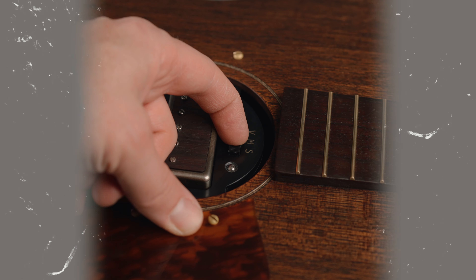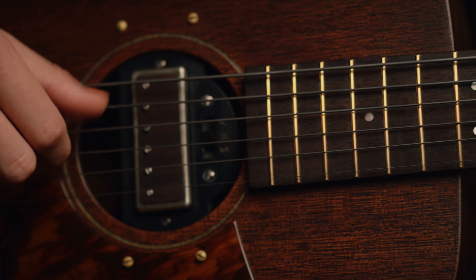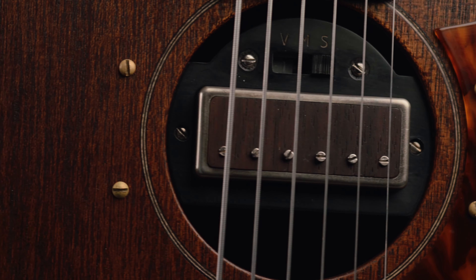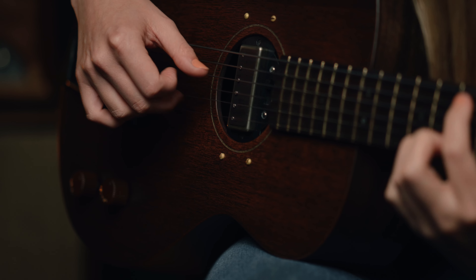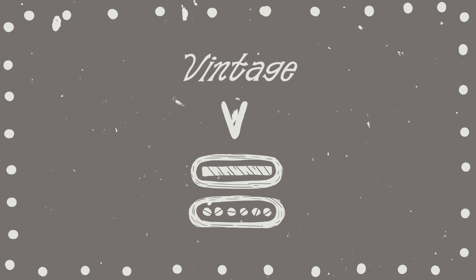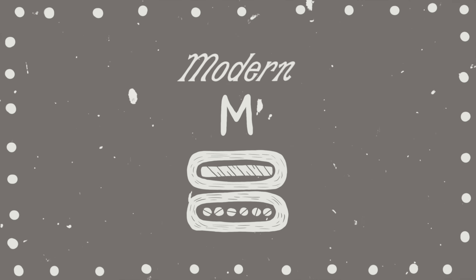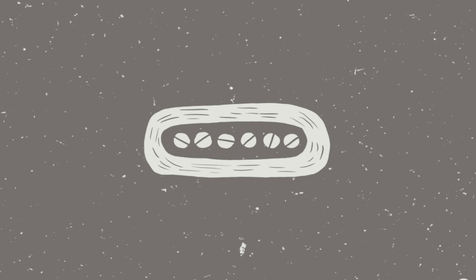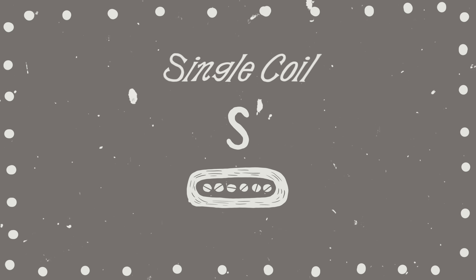We wanted to make a pickup that can adapt to the characteristics of each saddle. The Mood Bender's pickup is called the Moodwinder, because it allows the player to select different windings inside the pickup. The abbreviations V, M, and S signify the different settings, each giving their own distinctive flavor and tone. V stands for vintage and uses a lower winding count to achieve a clearer top end and tamed low end. M stands for modern and uses the full winding count, which yields a huge low end and iconic softer top end. S stands for single coil and only uses the coil with the adjustable pole pieces — this sounds even crisper than the vintage mode and has a unique sounding low end.